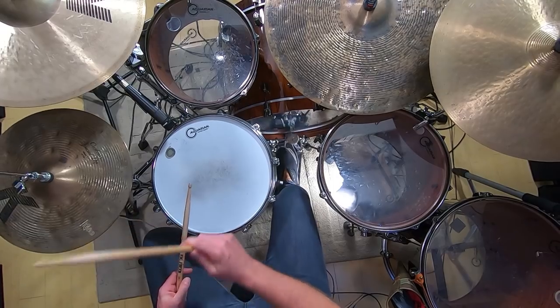Eighth notes on the hi-hat in the first measure, two and four on the snare drum throughout, so you don't have to worry about that. The first and second measure look kind of alike. There's just two little variations. In the first measure, we open the hi-hat on one and, and there's a kick drum with that, so it goes.